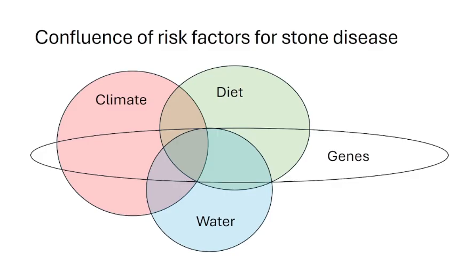So why might patients in Sri Lanka form kidney stones? It's helpful to think about certain risk factors that can combine to form stones. There is climate, there is the diet, as we've talked about, there's also water quality, and then also the genetic background that might predispose patients to forming kidney stones. So let's look at each of these. Actually, I won't go over the genes part, but let's look at the climate.